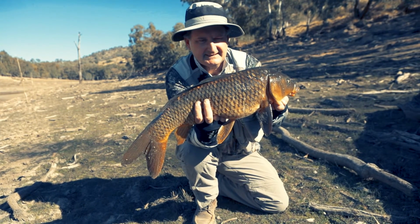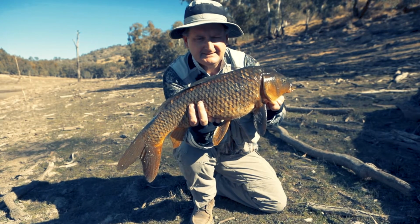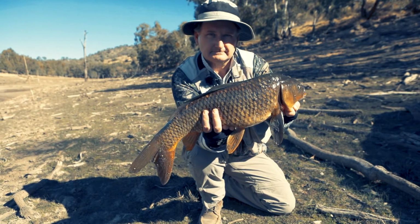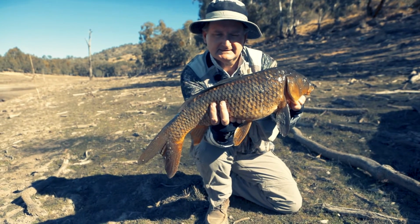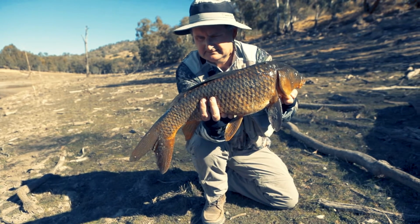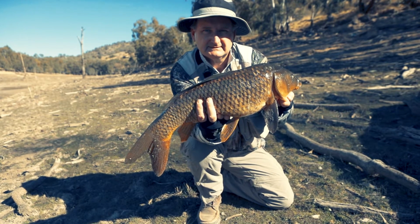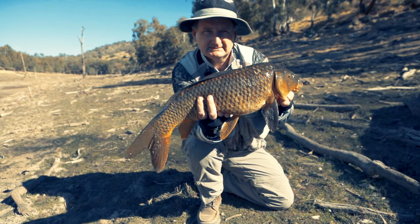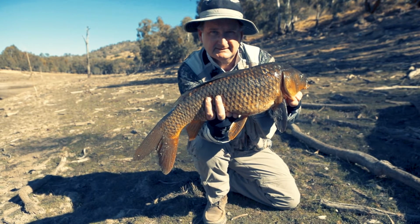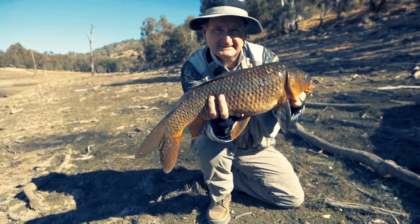They love it, don't they? And your new prototype pink one worked well this morning. Yeah, we just thought a variation on the theme and try some different colours. So we just did the hot pink zonker strip, and I didn't land the fish, but I pricked one. Also had one on and he just got off, but in both cases they were both sight fished, cast two, fish saw the fly straight away, saddled over and got it. Again, worked a treat, so I'm going to chalk that up as a win.